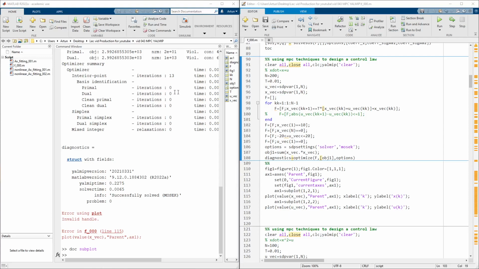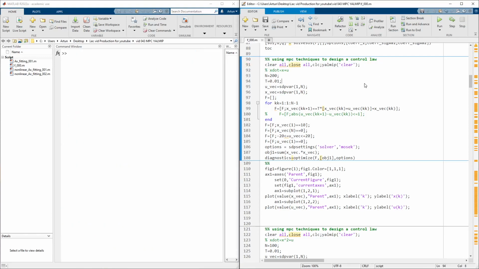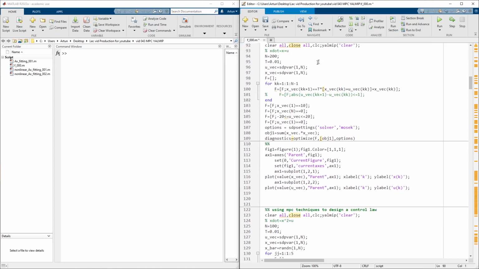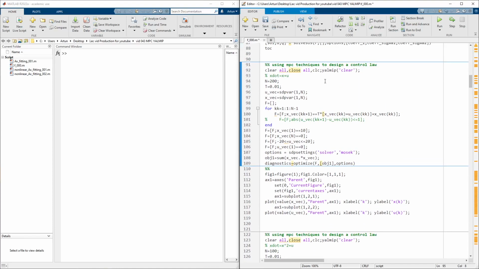All right, let me change the screen. Let me just delete all of that. Again, here you need to add your MOSEK or SCS solver library, and also your YALMIP. Let me clean the memory.